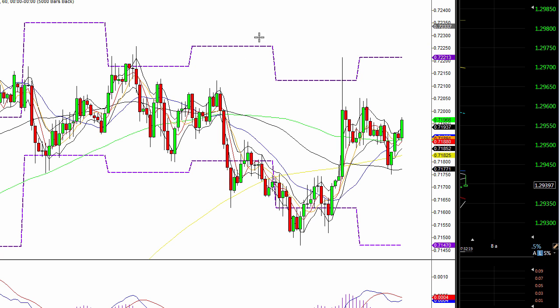So I don't think there's going to be too much more going on as far as the trading is concerned today. It's done next to nothing, hasn't it? I've done a one lot trade on cable and now a one lot trade on Aussie dollar. So it's just a case of seeing how this plays out. So I'll press pause and we'll come back to it later.